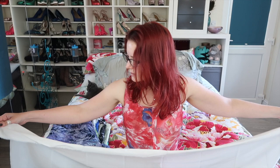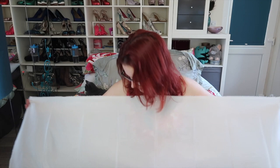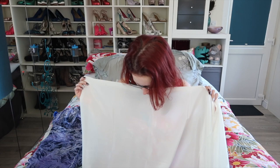I think I saw it on their website and I was just like, ooh, stretchy silk. That could be interesting. And yeah, I literally have no idea what to do with this. Now, I have quite a lot of stretchy white fabrics that I was thinking need lining. And silk is obviously breathable, but it can also be very warm to wear. So, I don't know what I bought this with the intention of making.